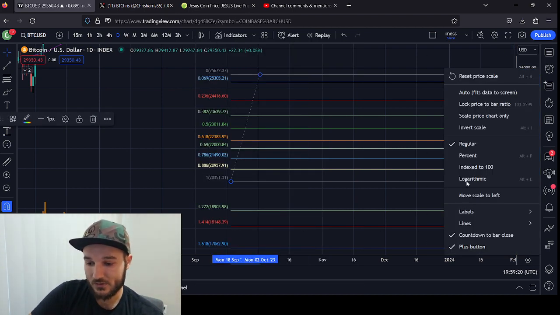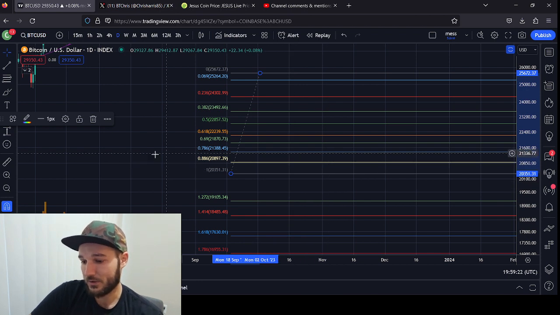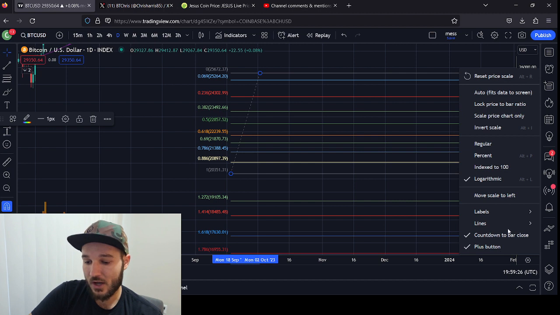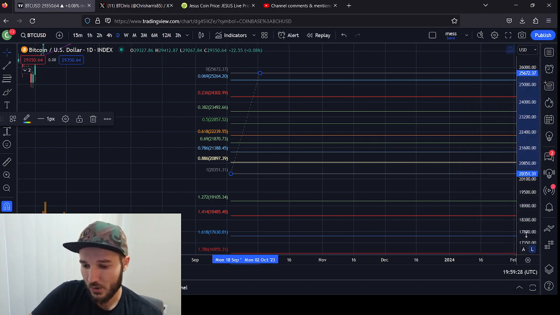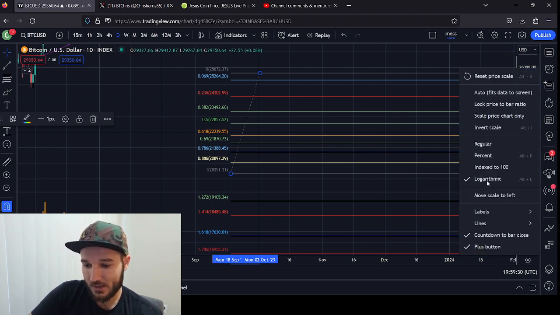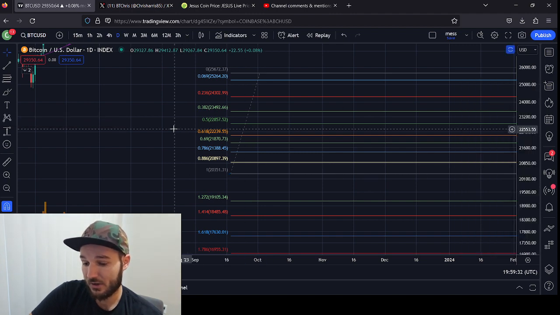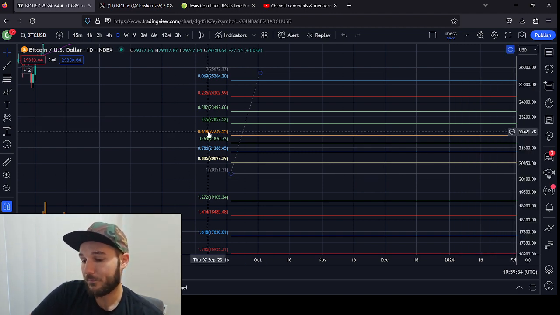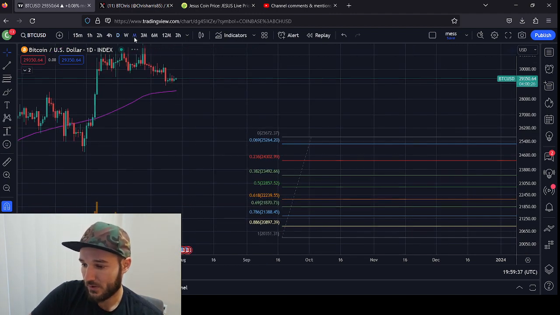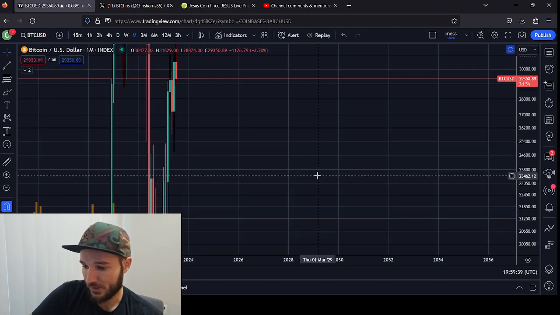That way, if you go to the log scale, it'll base it for you. And if you're out of the log scale, it'll take it off automatically anyways. But I do like to use the logarithmic setting. You go over here, you click this little setting bar, click logarithmic, or if it has a check mark, you're already in logarithmic. The reason I like that is because if we look at Bitcoin, we look at the all-time history for Bitcoin.